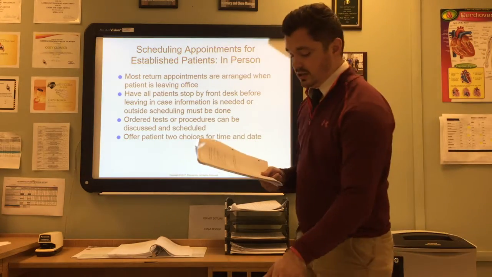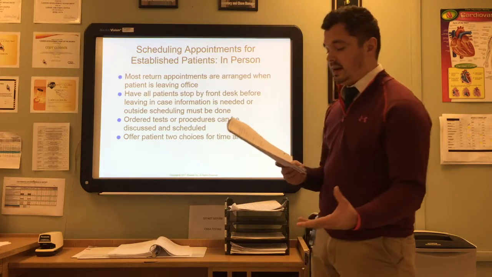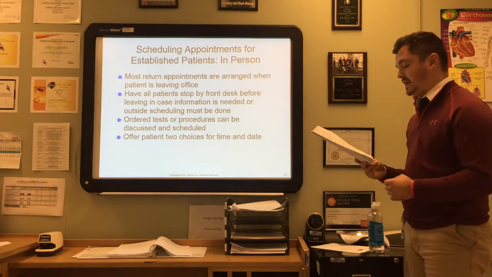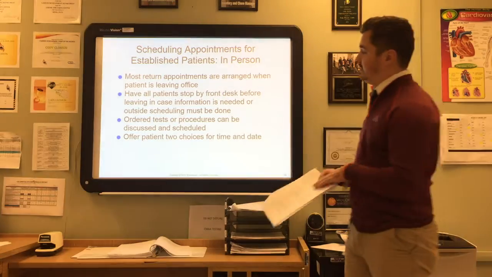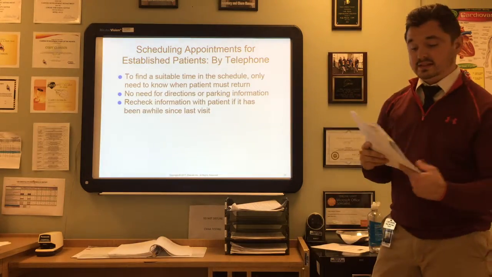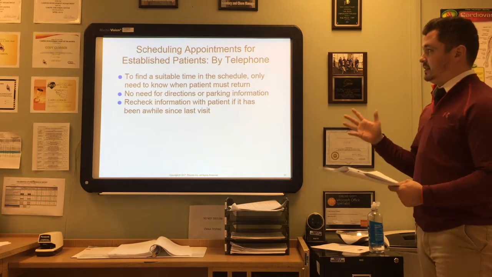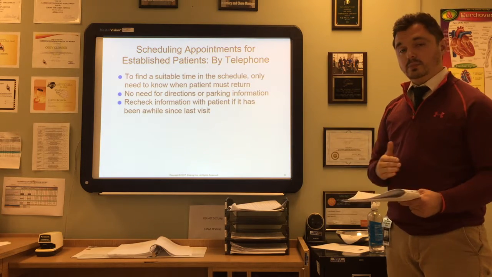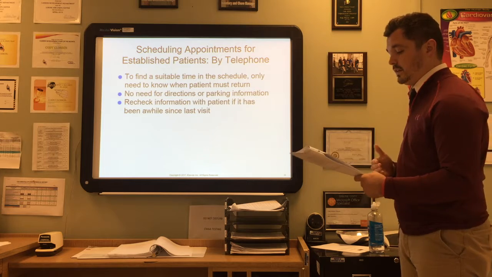And then if you look on page 155, you'll see 10-4, which describes how to schedule appointments for established patients. It is different than for new patients. There's a lot less you have to discuss. So that was an established patient in person. Now we're going to talk about an established patient over the telephone.